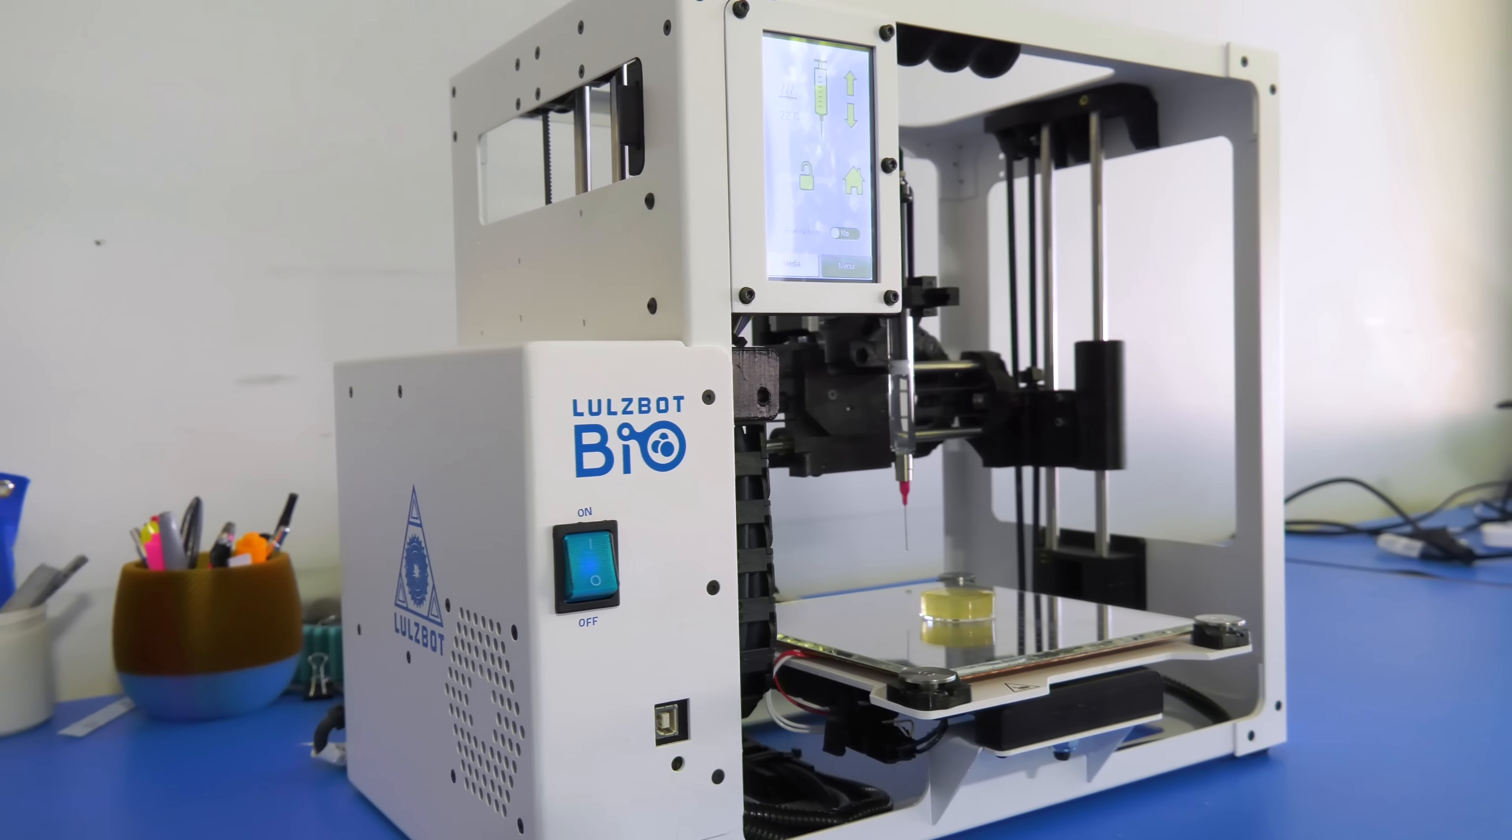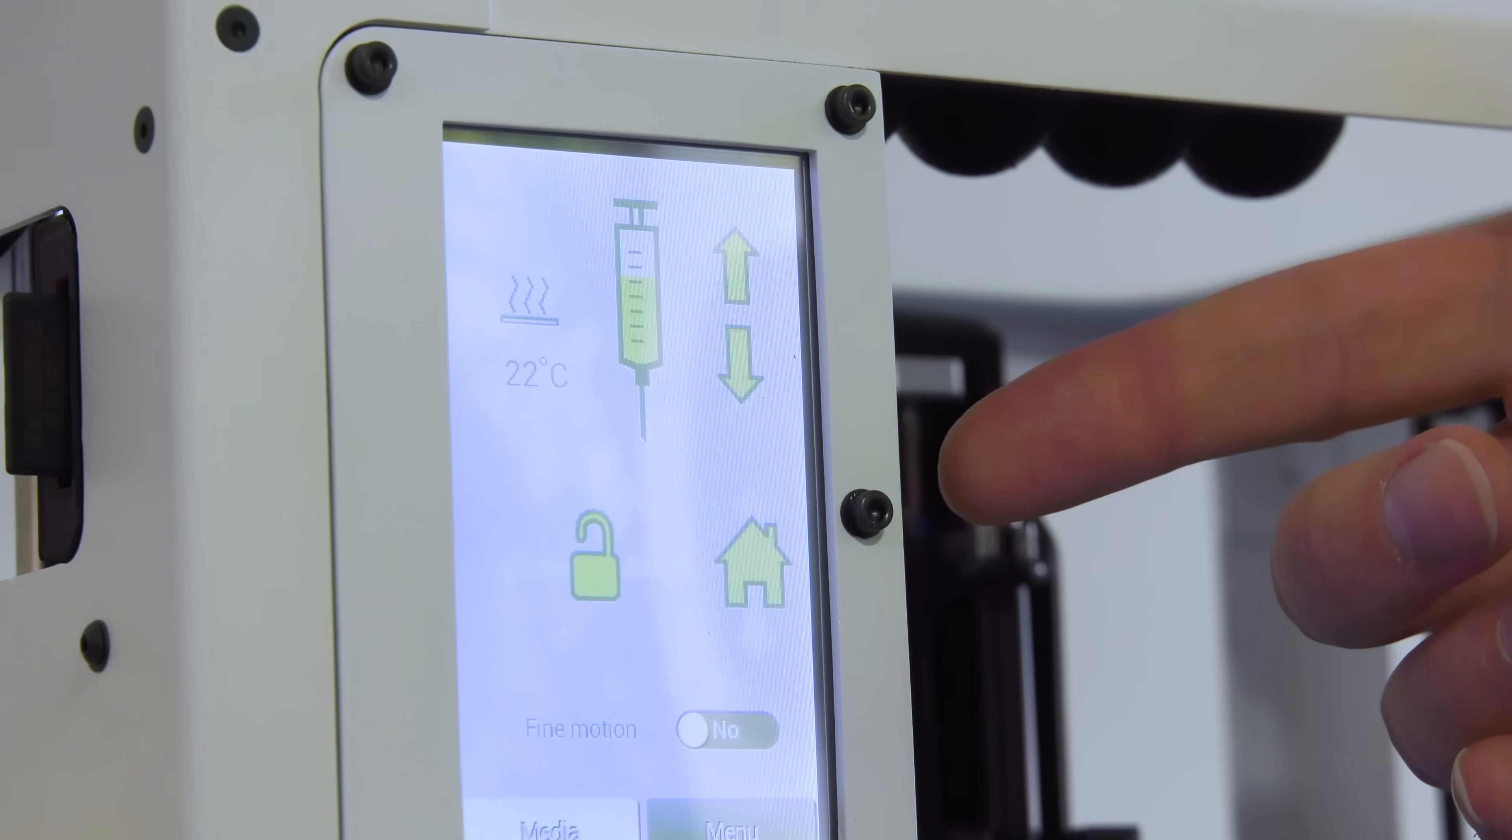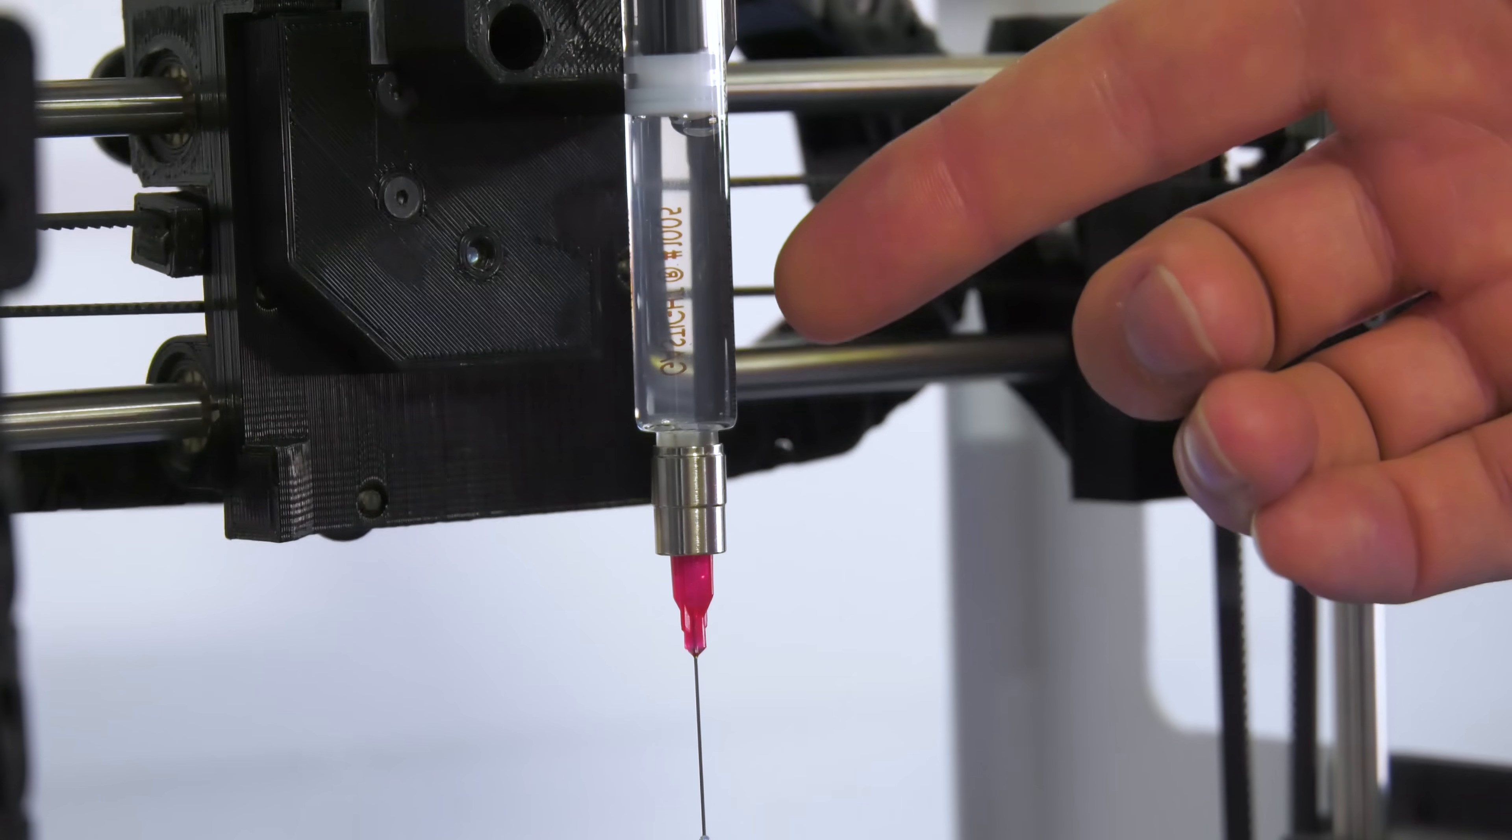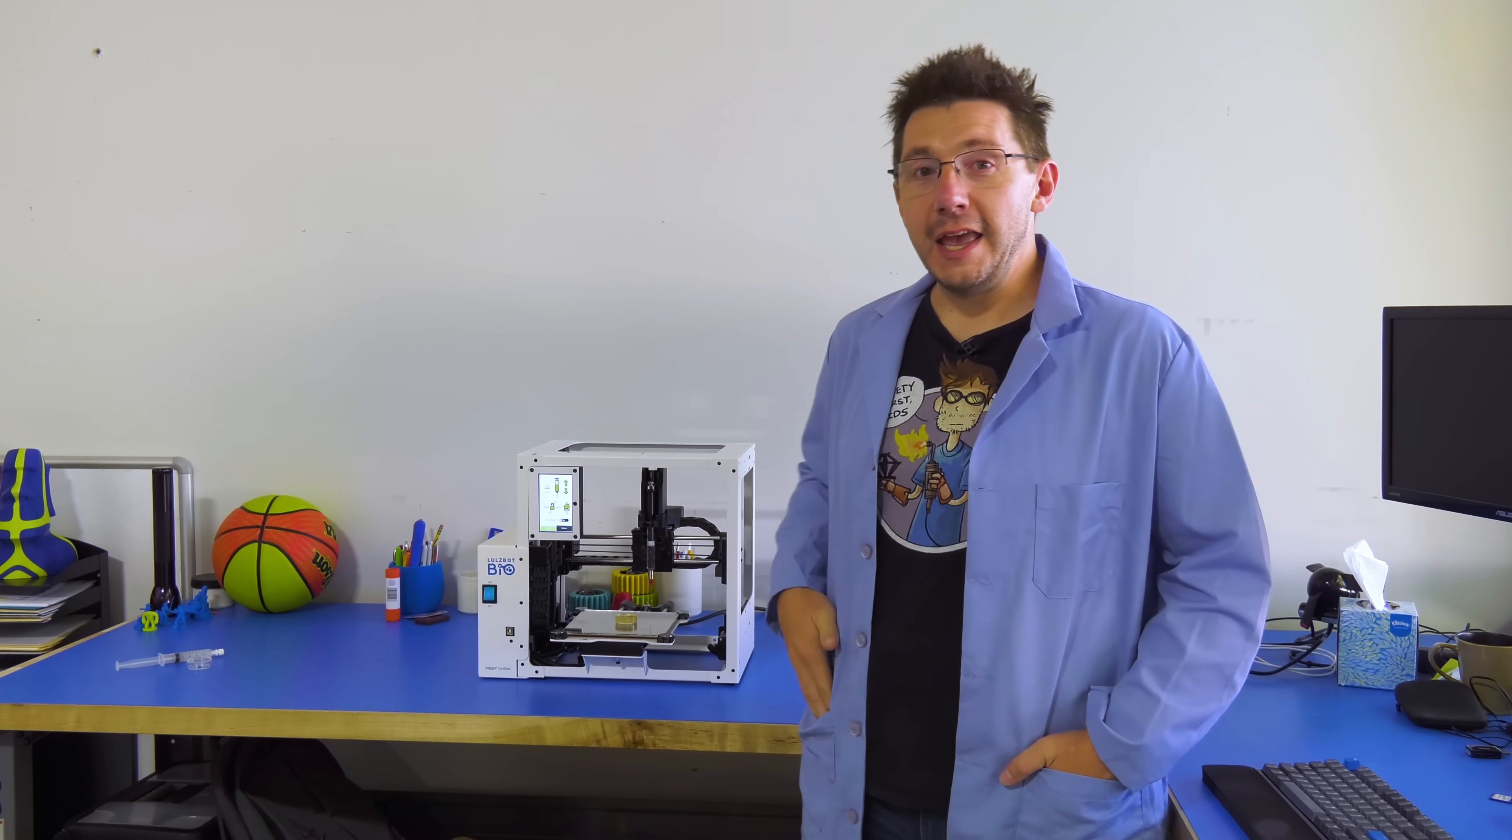This is the LulzBot Bio. It may look familiar to many owners because, well, that frame is a familiar frame, but unlike your Mini, this can print collagen and stem cells and all sorts of biomaterial. It's changed a bit because you have, well, first, a blue power button. It's a nice blue. It has this touch screen up front, which then moves this printhead around. This is not extruding plastic. This is a syringe extruding biomaterial. And rather than printing on a print bed itself, the bed is there, minus the PEI, and instead, there is a support gel that holds the material that you're printing. And what's fantastic, it's LulzBot. So this entire platform is open source.